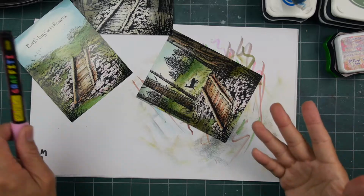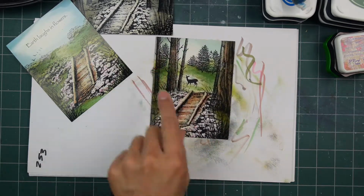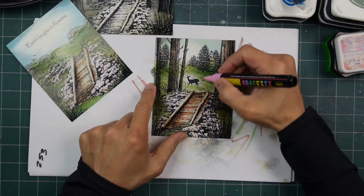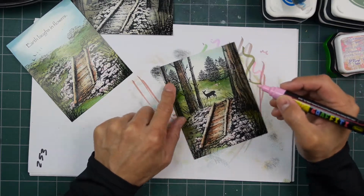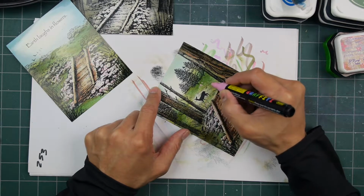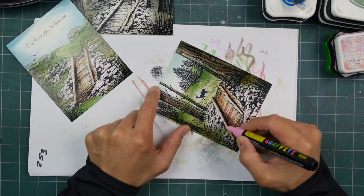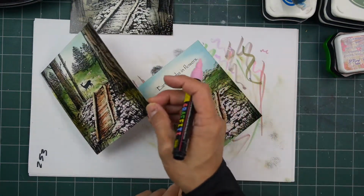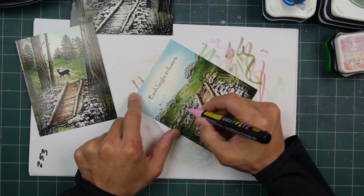I want to add in some additional tones. So let's say these are the flowers right here around this bridge, but let's say I want to bring in some of that type of color in the background. So I'm going to add in some of these in the background, and it might represent a smaller flower or just a touch of that same color. Maybe that's too big, though. Maybe I should use my smaller one. Well, let's just try this out here.